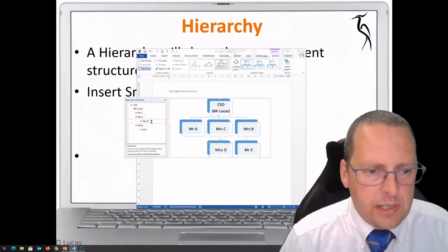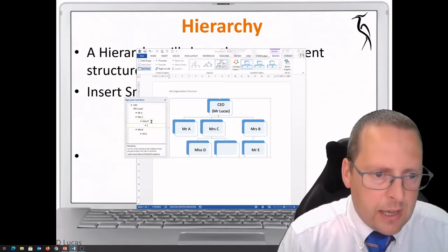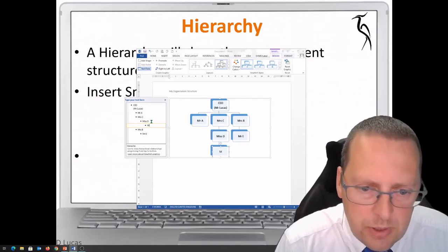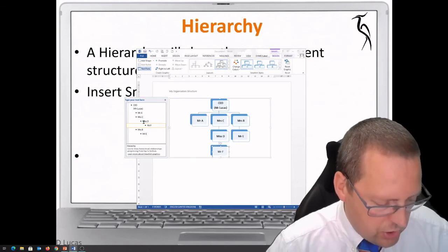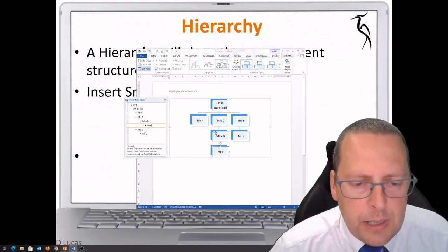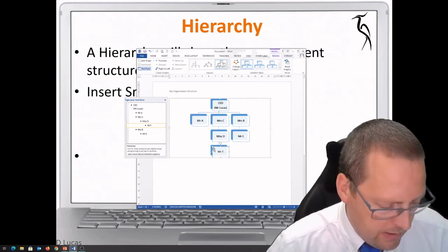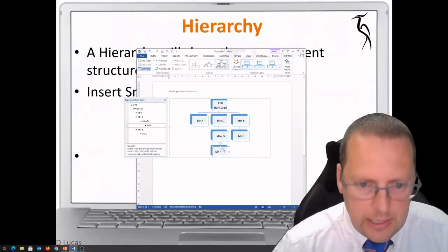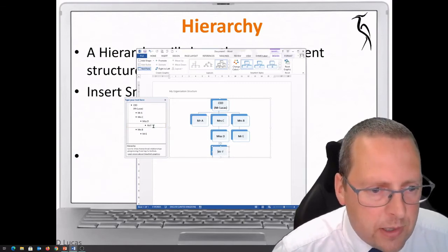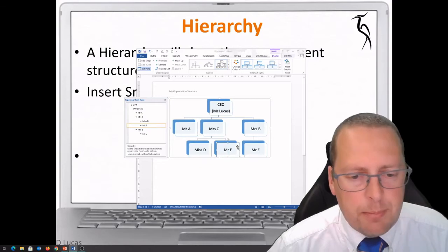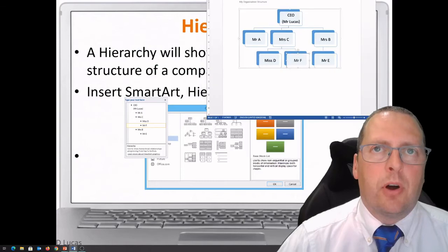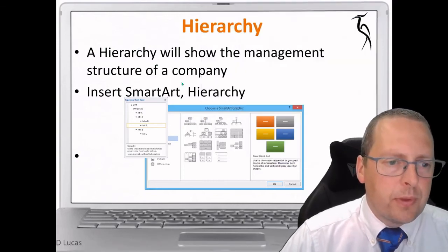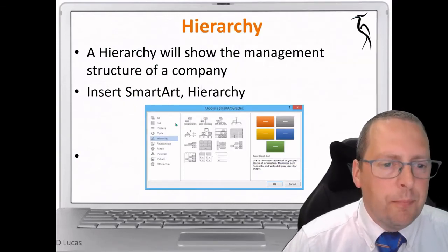So after Mrs. D, if you press enter and I press tab, you can put a Mr. F down there, and by using the tab and shift tab you can move people forwards and backwards to the order they need to be in. So you might want Mr. F at a higher level than what he is, so you can click in here, shift tab, and it'll move it up. So you're going to create your structure, your hierarchy for your company that you've already been working on.